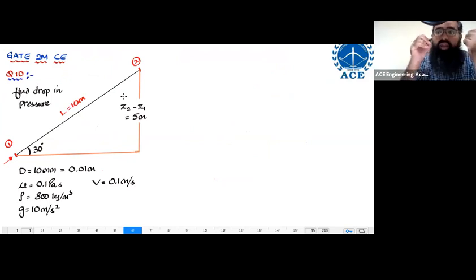The second mistake is even more fundamental. That formula is for laminar flow through pipes. In the question, did he mention anywhere that the flow is laminar? No, he did not. That means whenever you are in examination, don't make your own assumptions straight away. First check whether the flow is laminar or not. Today you are studying the laminar flow chapter, that is why you know this is laminar flow. But in examination, you do not know, so first check whether it is laminar flow.